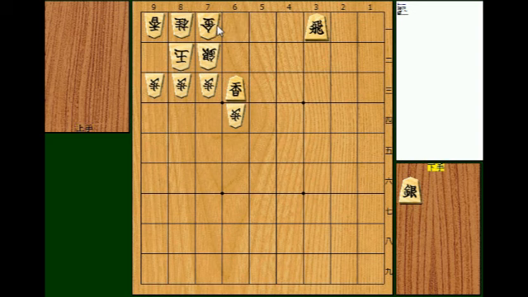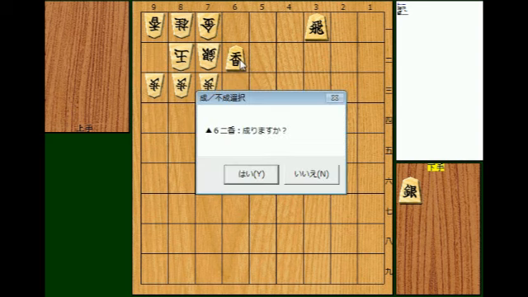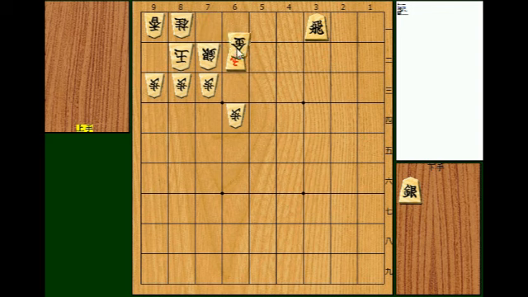But then, you have a good move here. Lance promotes sacrifice to 6b. After he takes it, you drop the silver. And in the first position, dropping the lance to 6b is not good. He can just move away, and it's nothing.